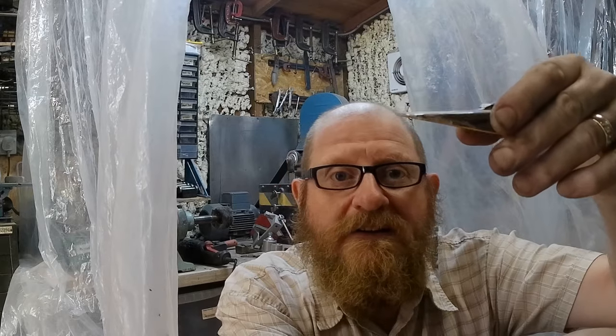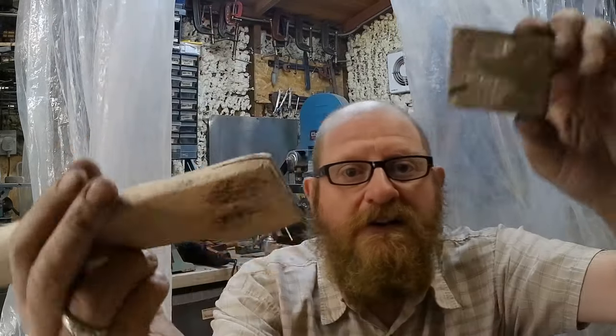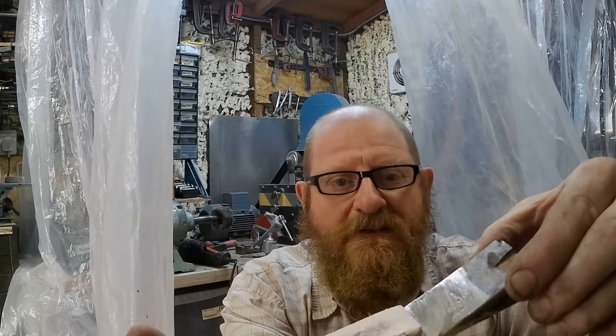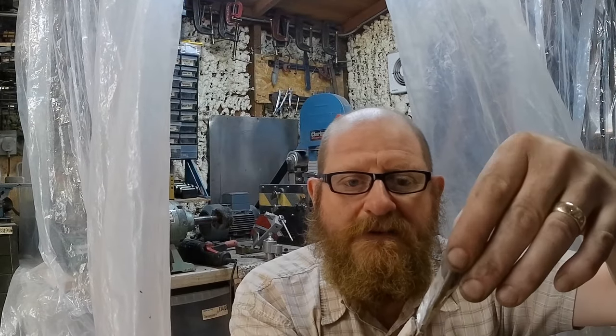Safety first, you see. So I'm now making a wedge to go into here. That makes sense. So that when it goes into the head, we can tap this in, cut this off, and it'll be right.